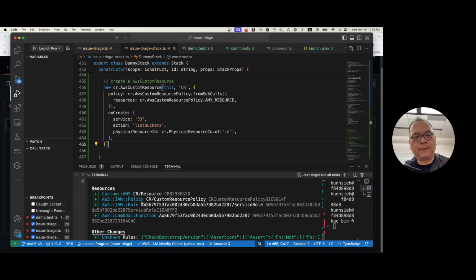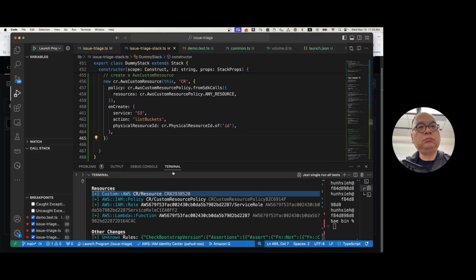Given the ID could be a random string, we definitely cannot try get child by ID or something like that. My strategy is that I'm gonna list all the level 1 resources. In this case, I only have 2 boxes at level 1, which is CR and this one. And I would like to filter them to find out only the lambda function, and I would not dive into this construct.